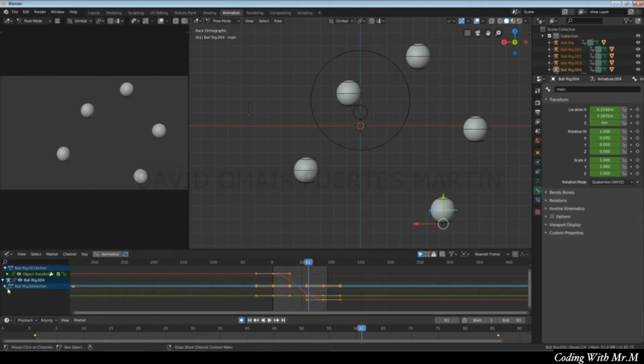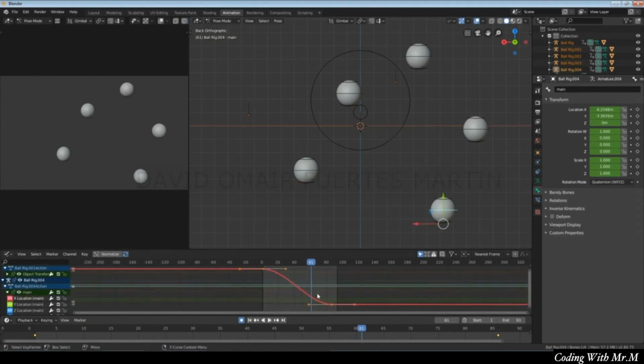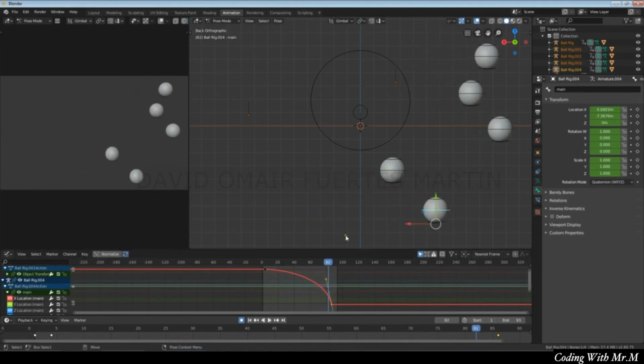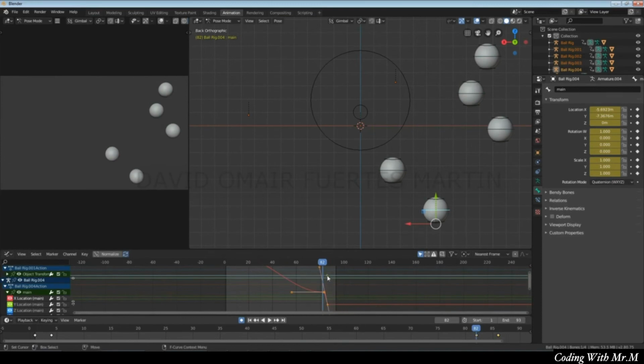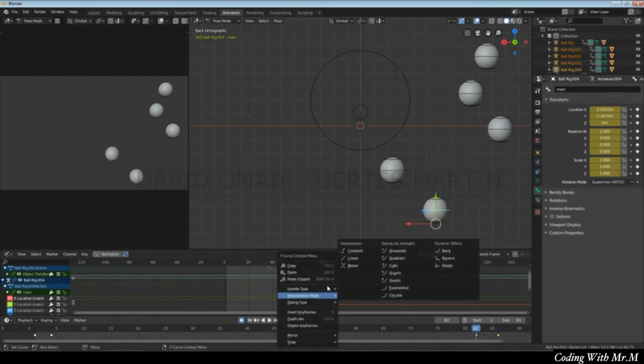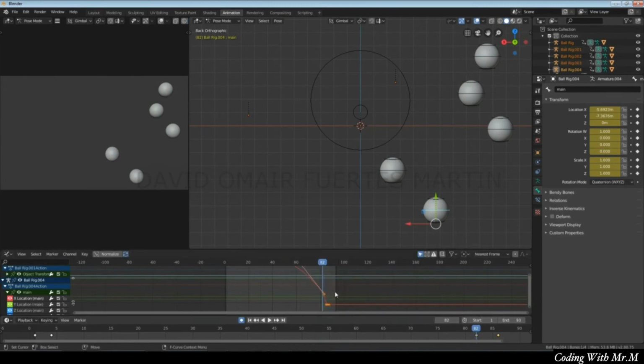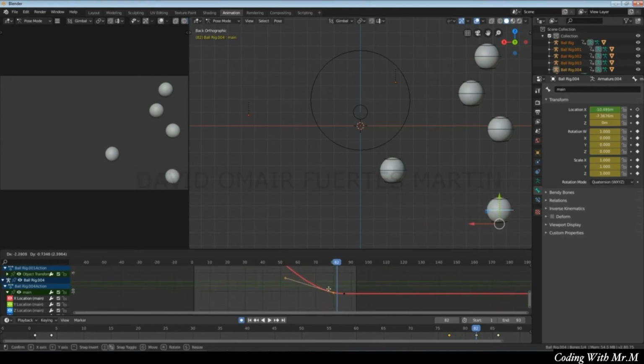And for the last ball, I'll create a slow out, and I will make the ball speed up to the last pose. But instead of hitting the pose in an abrupt manner with a fast in, we will create a few frames of caution. In other words, a very small slow in. And so we'll maintain the perception that the ball arrives at a high speed, but removing the stiffness of just a fast in.